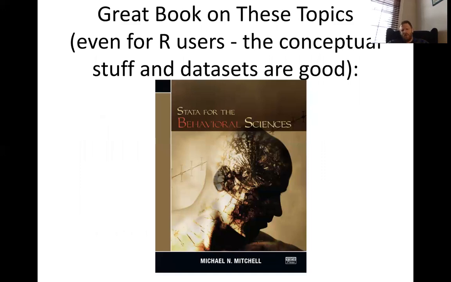And this is that Mitchell book I mentioned. I think even for our users, the conceptual stuff is pretty good in here, and the data sets are good if you want some data to play with these different models and see how it all works. So that is repeated measures ANOVA.